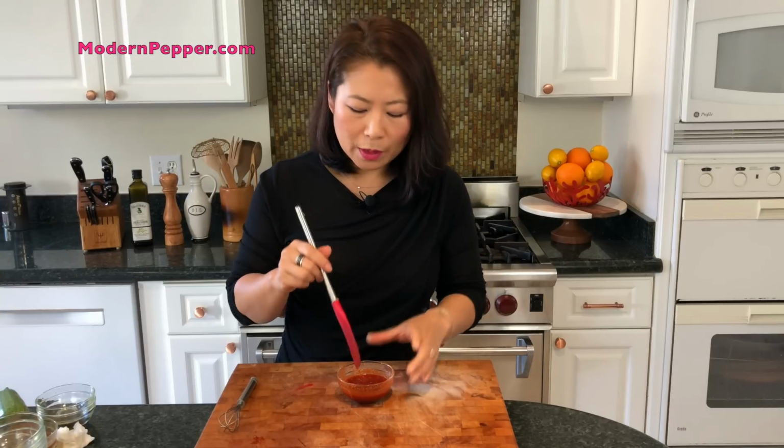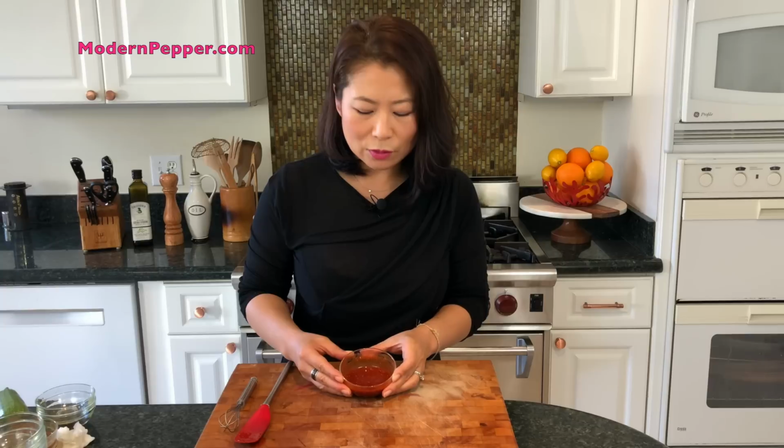It's good. Gochujang is usually very thick straight out of the container, but we just made it a little bit lighter and a little bit watery, and the sweetness is very minimal. The sweetness is an aftertaste that you could kind of tell and kind of not tell. Gochujang bibimbap sauce is not really meant to be sweet, but if you prefer it sweeter, by all means, add more honey or sugar. But as you may already know from watching my other videos, I prefer not to use sugar in my recipes unless I have to. For me, the amount of honey in here is the perfect amount that just rounds out the taste of the spiciness, and it's going to be so good on our bibimbap.